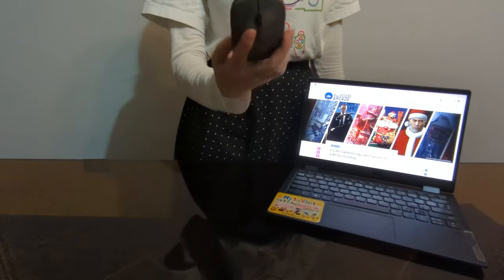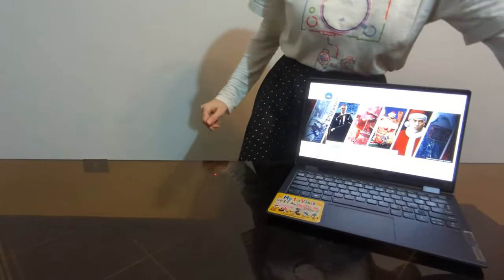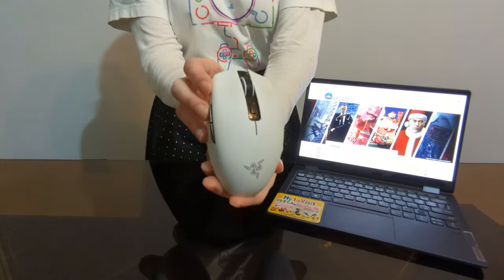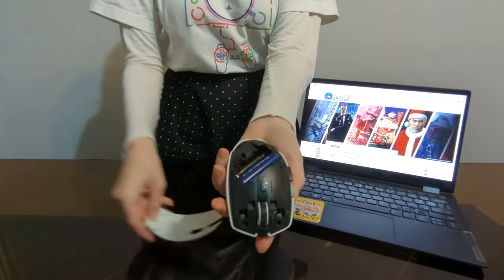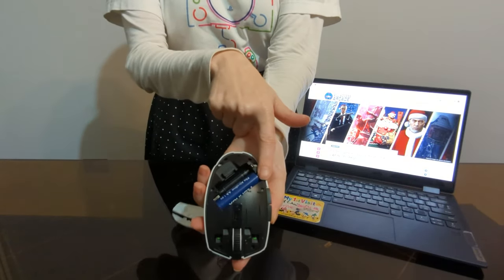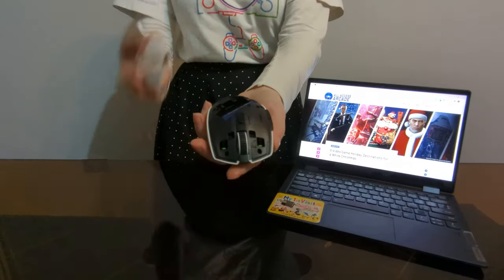I also upgraded my mouse for the same reason I upgraded my keyboard. The cheap ones just weren't cutting it. Out of all my upgrades, the mouse has made the most noticeable difference. I have the Razer Orochi V2. It runs on a single AA or AAA battery. The USB dongle is housed inside the mouse next to the battery slots.